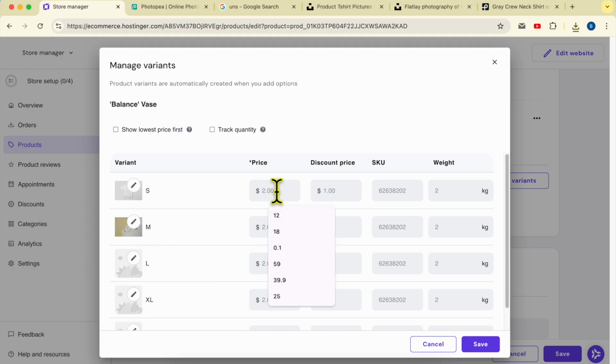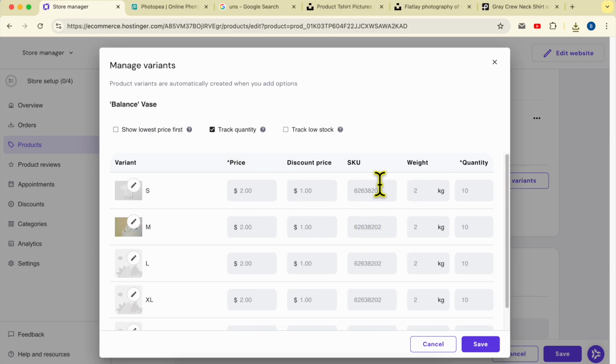You can also edit the variant price from here. The discounted price is optional. Same thing for the SKU and weight. And you can also track quantity for each variant. Let's say you have just 10 of the small size, and for the medium you have 20 t-shirts.